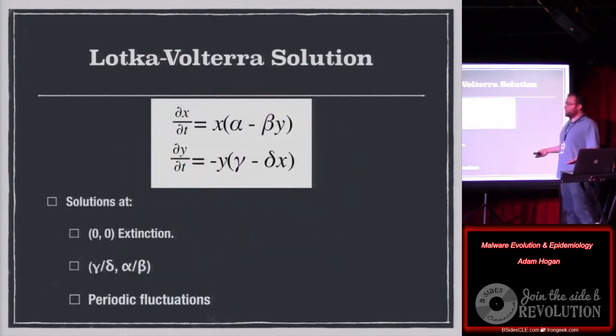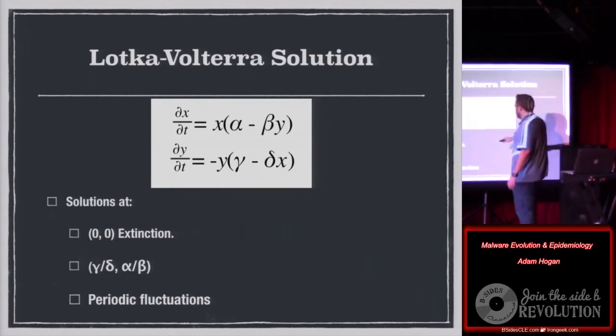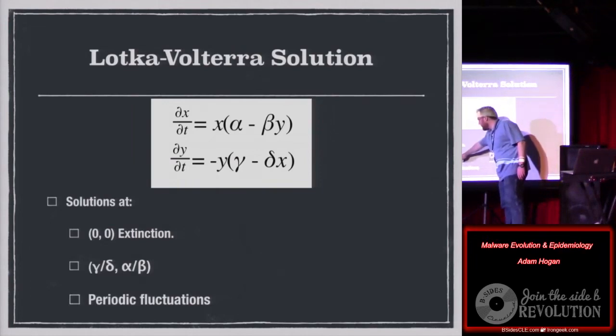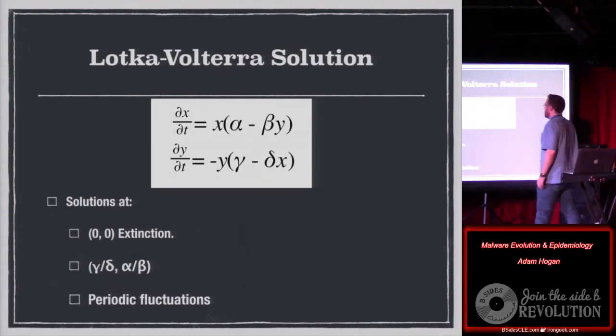Now, when you have a system of equations, you can explore a solution, right? If I have a system of dynamic equations, first I want to look at, okay, well, what's stable? And then how do the dynamics work? Well, there's a stable solution actually at 0, 0. That means there's 0 predators, 0 prey, right? So extinction of both, right? Not very interesting. And then there's this one stable period, depending on the parameters of the model, and the rest of the time we see periodic fluctuations.